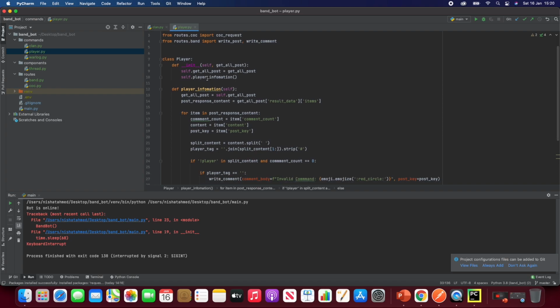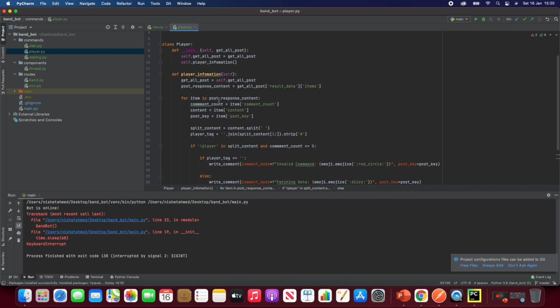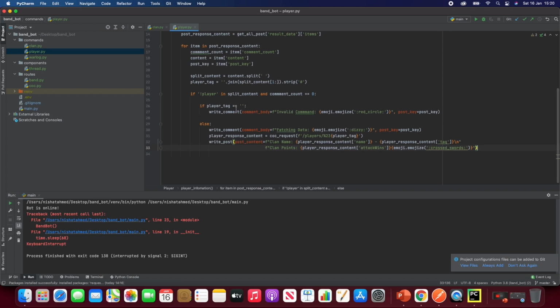We get the method name in the initialization methods. We get the post, we get the results, we get the items, we go through, iterate them, split them, strip them, whatever we do, and then player in split content, and we count that. How is it more than 0? It has to be equal to 0. If it's more than that, we're not gonna go, and if it's below that, we're gonna try to get the information and do some checks, and we're gonna see if the player tag is empty. If it's then post that, or else go ahead and verify that post and do that.